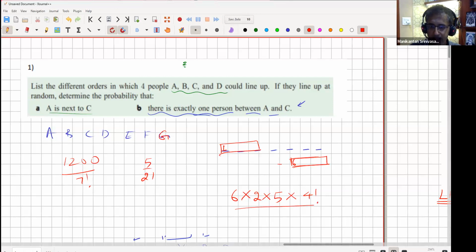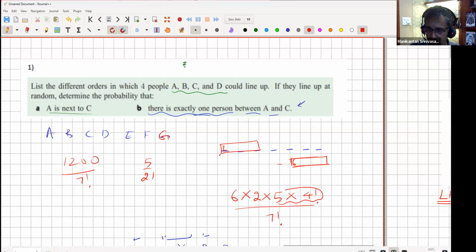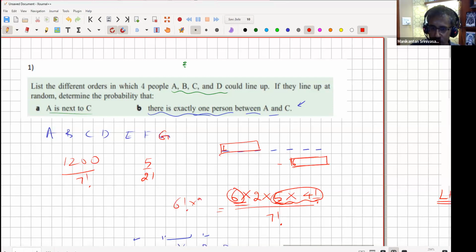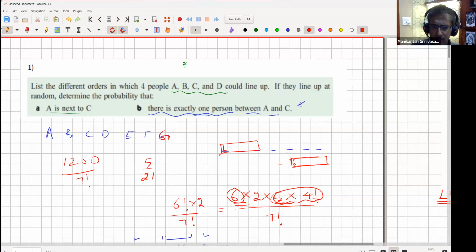And of course, the denominator is 7 factorial. Now we can just see that 5 into 4 factorial is 5 factorial. 5 factorial into 6 is 6 factorial. In fact, we can see 6 into 5 into 4 factorial is 6 factorial. So Navya, rather than deal with big numbers, try for cancellations, right? So this is 6 factorial into 2 upon 7 factorial. So which is 5 into, am I doing some mistake? Yeah, I got 5 into 5 factorial by 7 factorial. Yeah. Sorry.